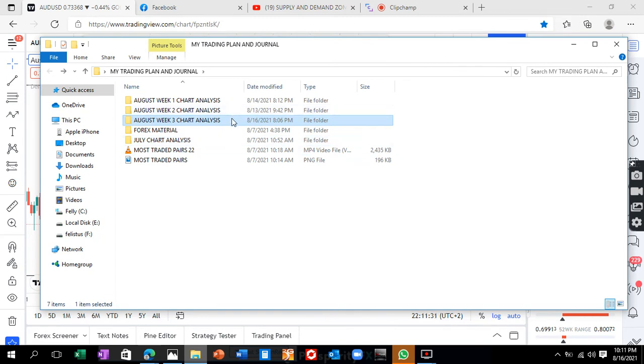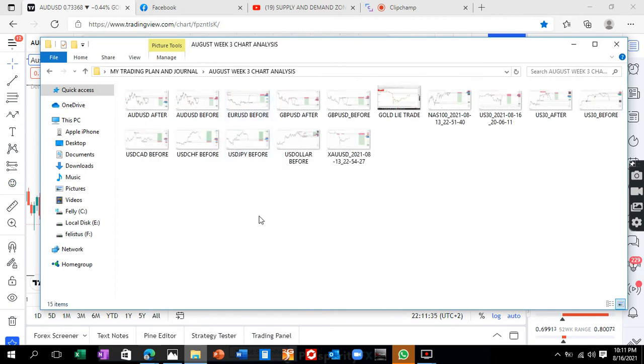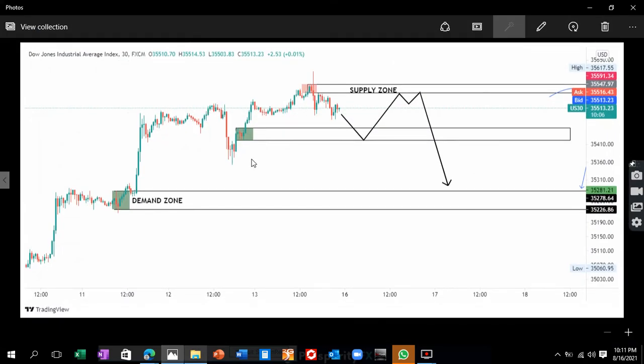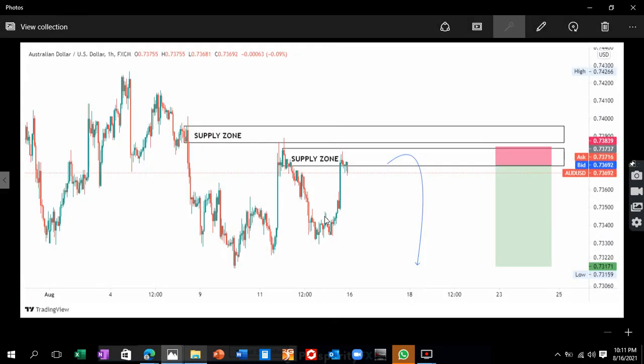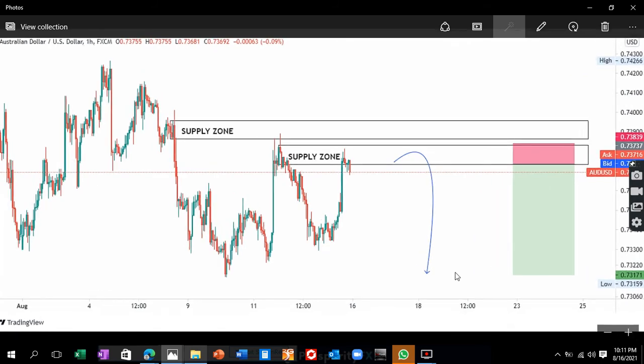Okay, make sure you actually take pictures of the trades and the trade setup, so that after trades have taken place, you can go back and review them and see if they've worked or not. If they've not worked, you can always learn from them, and that's how you get better. If you don't review your trades, there's no way you can get better. So you always have to review your trades. These are the same trades that I'm talking about, you guys.